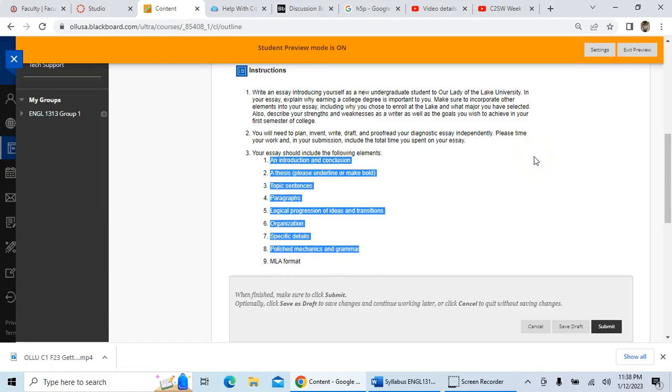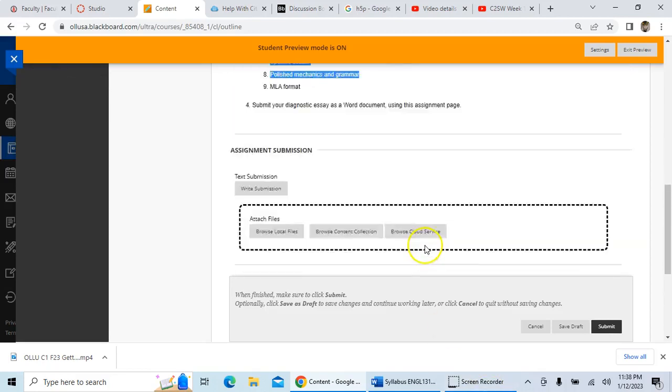Introduction and conclusion, you'll need a thesis. Make sure to underline and put it in bold. Topic sentences for each of your paragraphs, which you'll also need. Logical progression of ideas, organization, specific detail, and polished mechanics and grammar. Make sure that you use MLA format, and if you don't know what MLA format is, look that up.